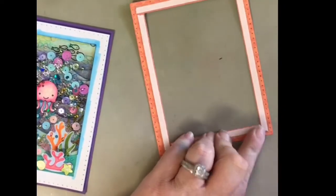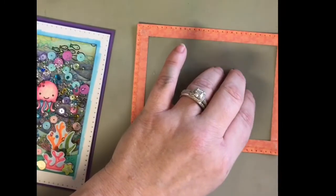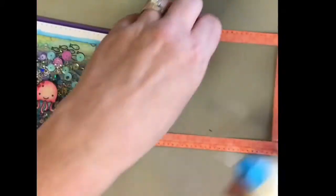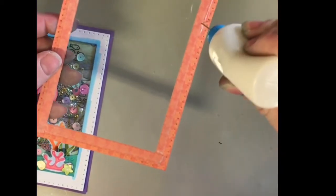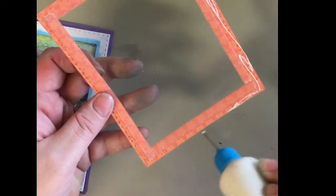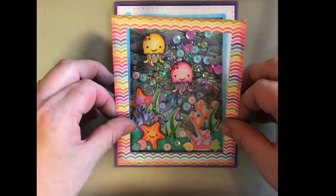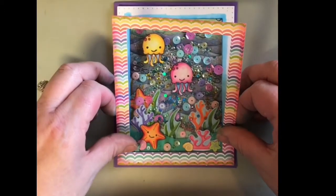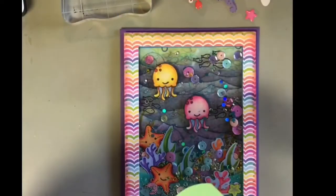And with that same double-sided sticky tape, I'm going to go around the edge of my frame and peel off the backs. But because my acetate did not go all the way to the edge of my piece of paper, which I wanted that way on purpose, I'm going to take some Tombow and go around that outer edge. It helps it hold just a little bit better. And then we're going to place our frame very carefully to line it up over the top of our card.